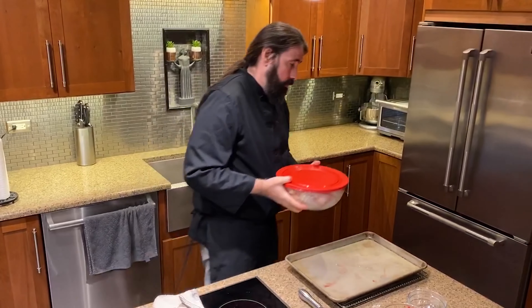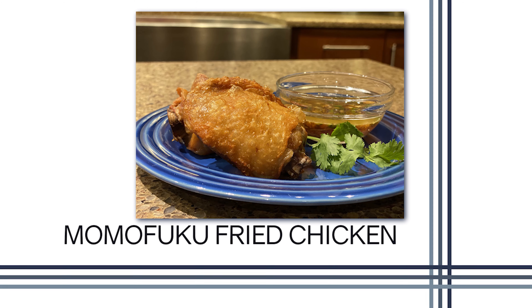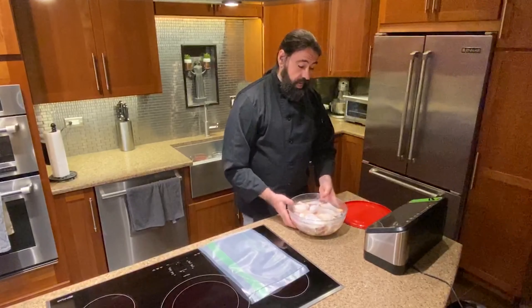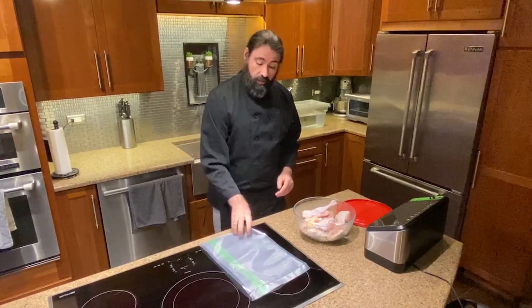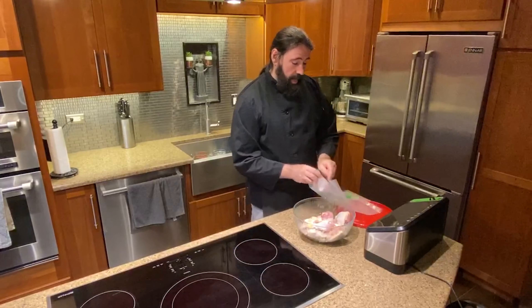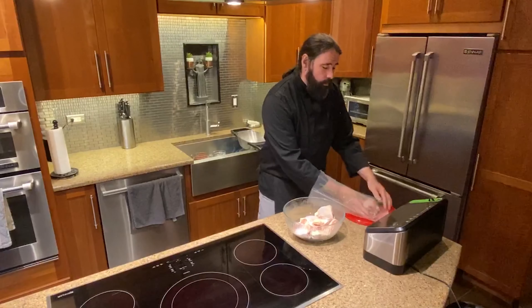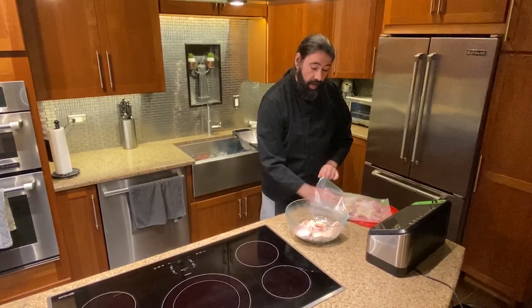Like I said, it can go up to six hours. The chicken has been sitting in the brine for an hour. I'm just going to take it and strain it quickly. I didn't wash it off or anything — it's really not necessary, you don't have to rinse it. I'm going to put it in a sous vide bag and then sous vide it at 165 degrees Fahrenheit for about an hour and a half. I want to make sure it's cooked all the way down to the bone. It won't overcook in the bag, so we don't have to worry about that.